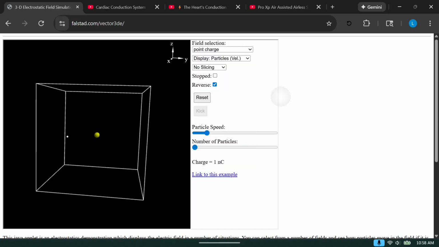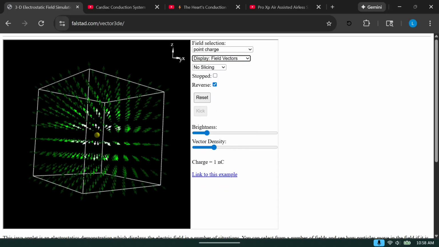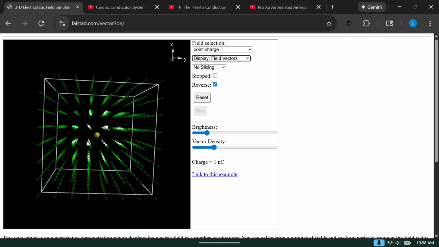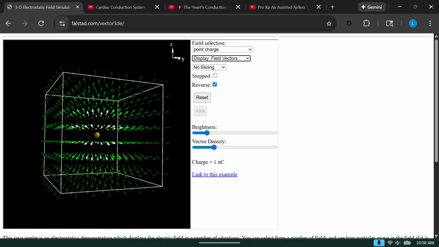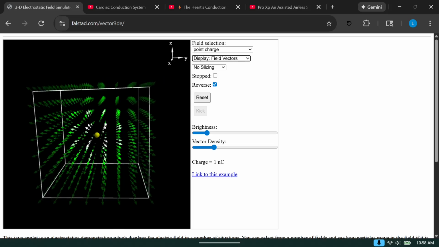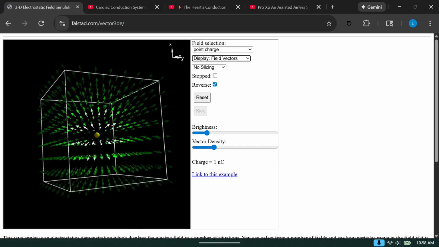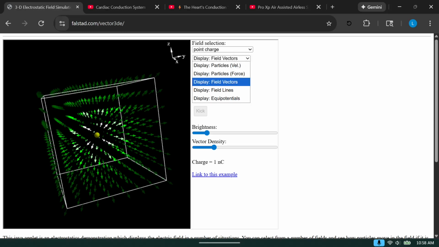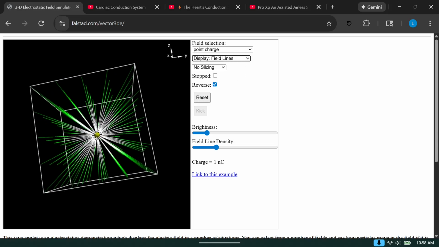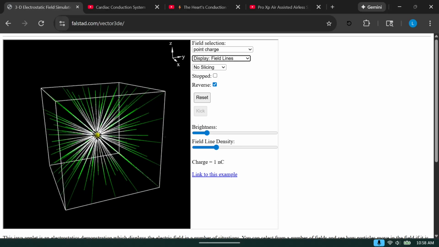And I could plot that in terms of the field vectors. They are stronger near the positive charge, so that's the white-looking vectors, and they get weaker as you move further away. That's why they get some transparency to say that they're getting weaker and weaker. But that's a lot to look at. That's kind of hard to picture. So why don't I connect the dots? There's my field lines.